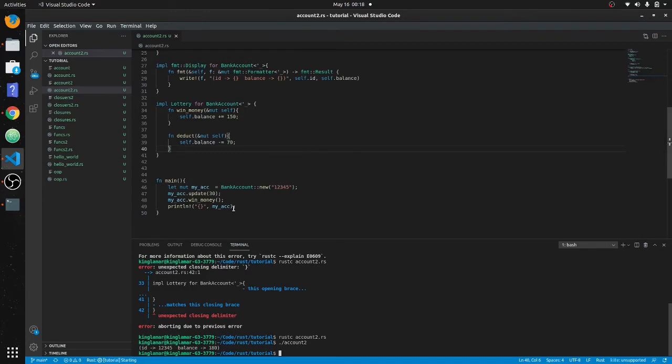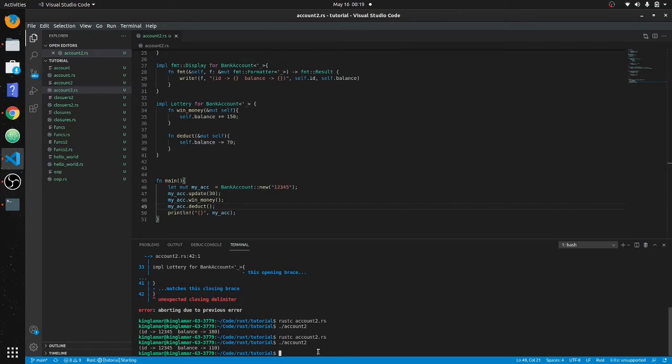It's still 180, because we won the money. Now we're going to deduct. My account dot deduct. Now we take 70 away, so it should be 110 balance. 110 is the balance right there, right?